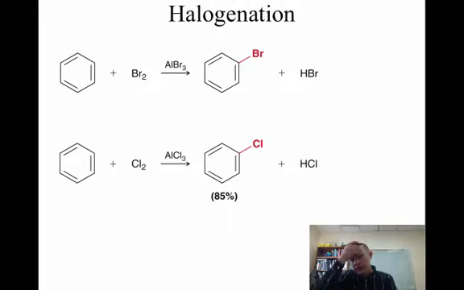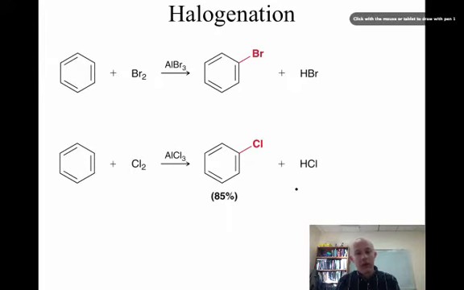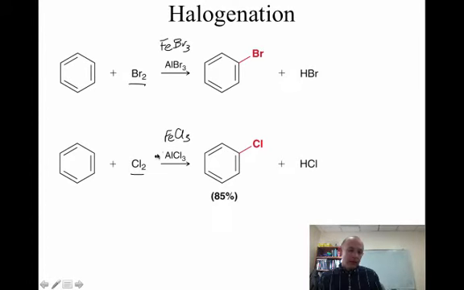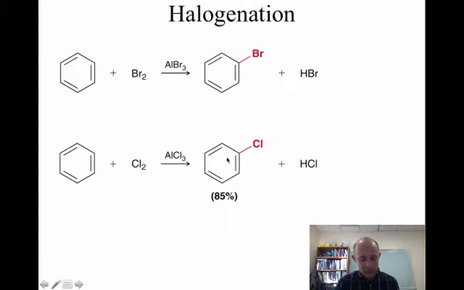Okay, so what I said before, if we want to look at all the possibilities for halogenation, what we're going to talk about primarily is bromination and chlorination, and you can use aluminum tribromide or iron tribromide interchangeably. Either one will give you the same result, or you can use aluminum trichloride or iron trichloride as your Lewis acid. These are favorable reactions and can give you good yields of these halogenated benzene rings.